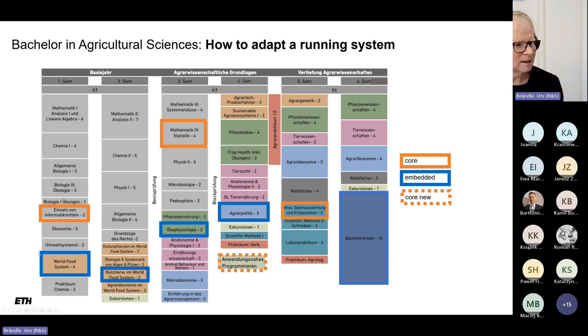So there is one lecture that has some teamwork stuff, and we introduced a survey, and the students had to analyze that survey with the Excel tools it offers. They also did some research and wrote reports, and that helped, because once we started doing that, people were starting to use Excel in other places too, where it wasn't foreseen. So we had another one where they were also using Excel in the second semester. And then in the third semester in ecophysiology, they also started using Excel to visualize the growth of soy plants.